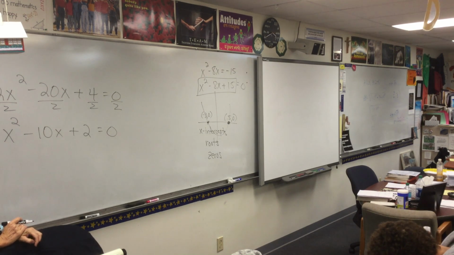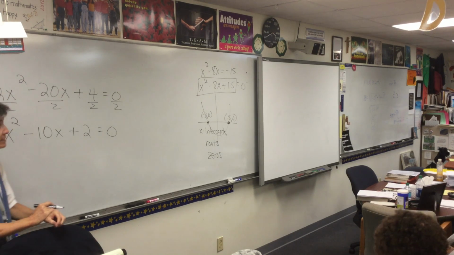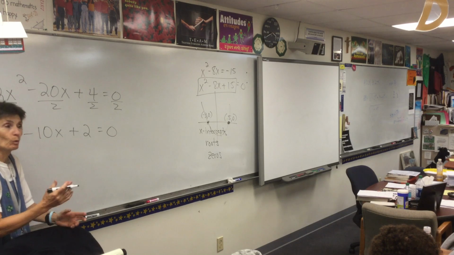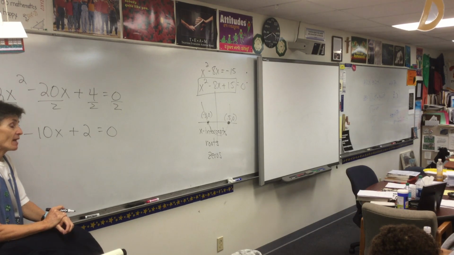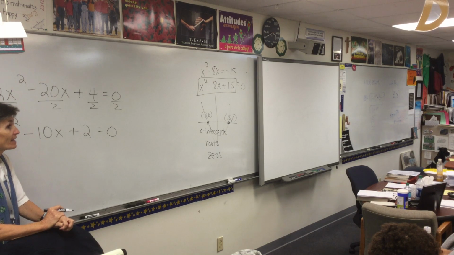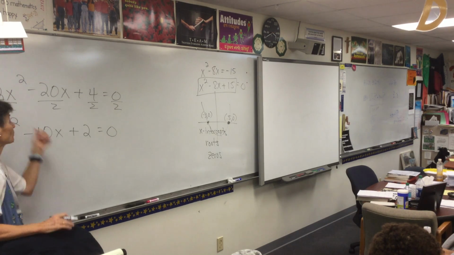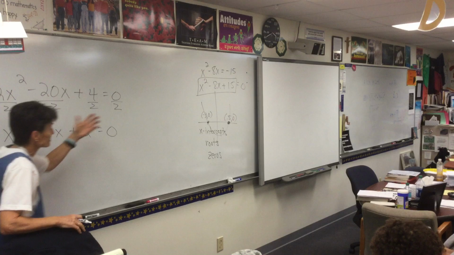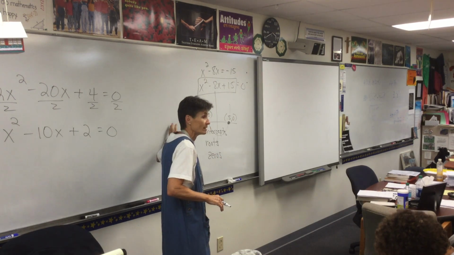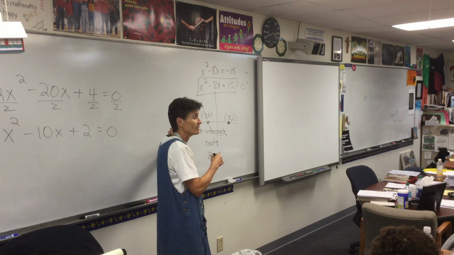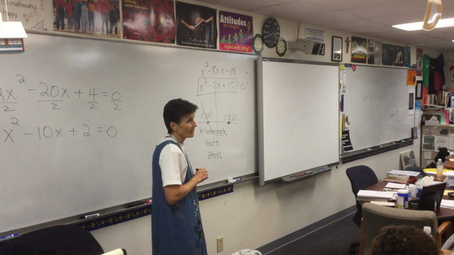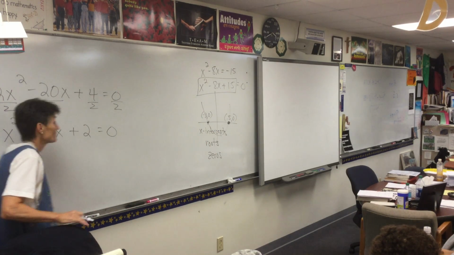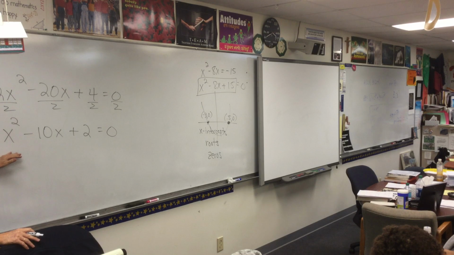All right, so someone impress me. Christina? I have a question. What if it's like a 3 and you can't? Unfortunately, life is not all whole numbers. So if it's a 3, then you have to deal with the 3 halves. You just have to work with it. And that is one of the reasons why I hate completing the square, because if I don't rig the problem, like the last one we just did, it would be full of fractions. It just happens, it's part of the process. Luckily for us, no fractions here.